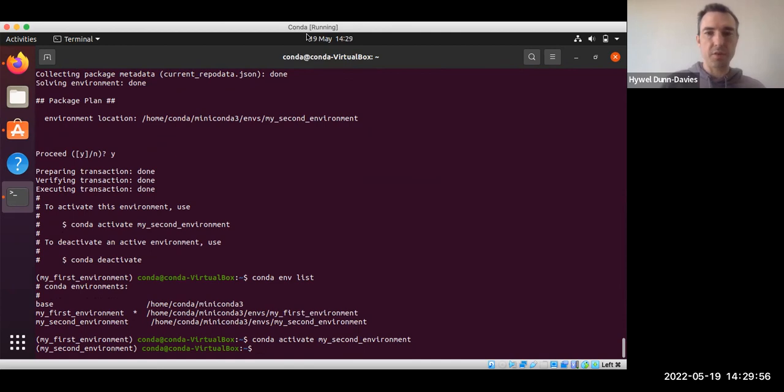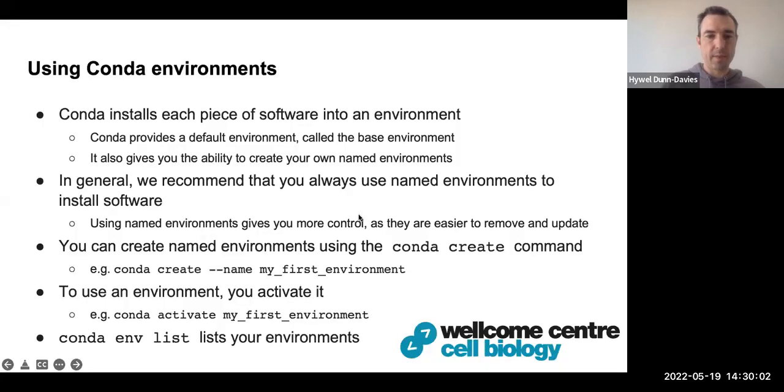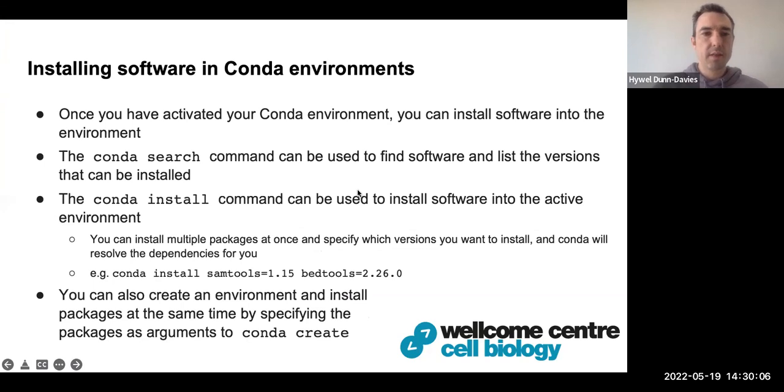The next thing you're going to want to do is actually install some software in these environments. So I'll just cover that now. The most useful commands for installing software in an environment are conda search and conda install. The conda search command will tell you which software is actually available in the channels that you have.